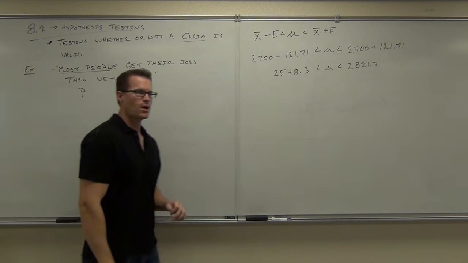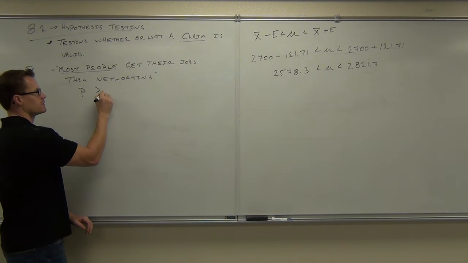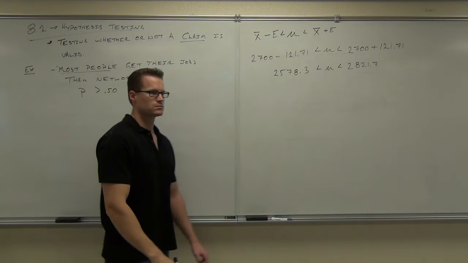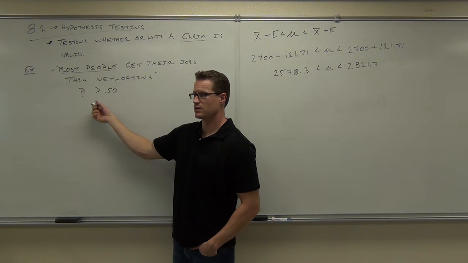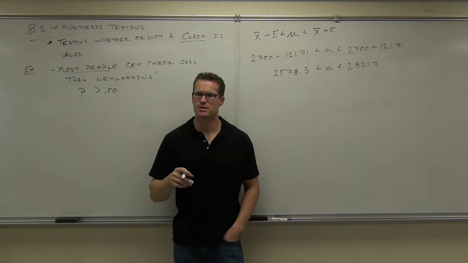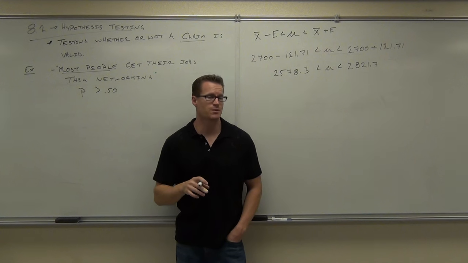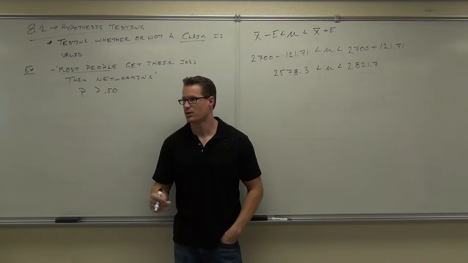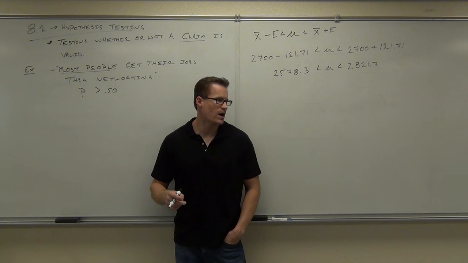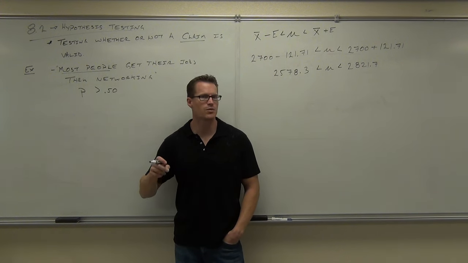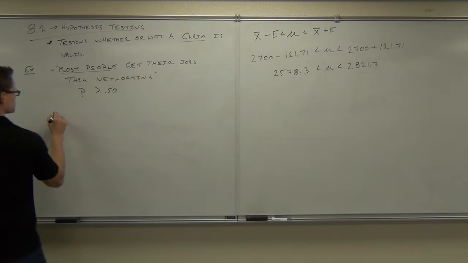We use the letter P for proportion. We'd be testing the claim that most people, the proportion is more than 50%. Do you see how we can translate this claim into that statement? Yeah? You have to identify whether something's a proportion or an average. Now, if it's an average, it's going to say average. If it's a proportion, it's going to give you something like most or more than 60% or less than 20%. It's going to have a percentage or it's going to say most. You with me on that? It gives you a proportion. So we'd say, all right, the proportion of most people who get their jobs through networking is more than 50%. Or P is greater than 50%. Here's another example.